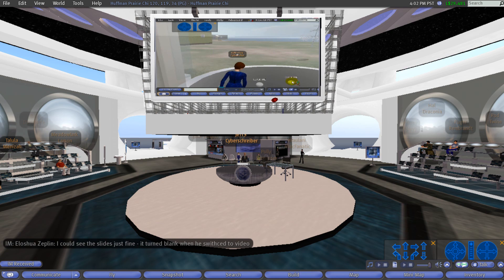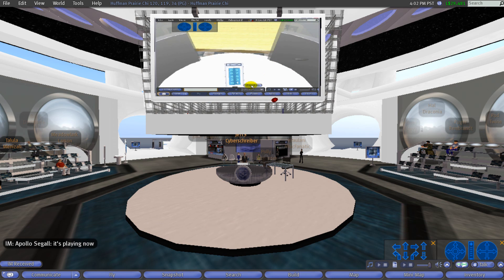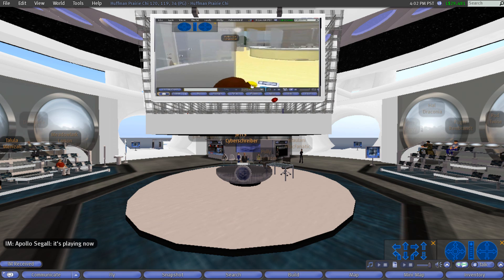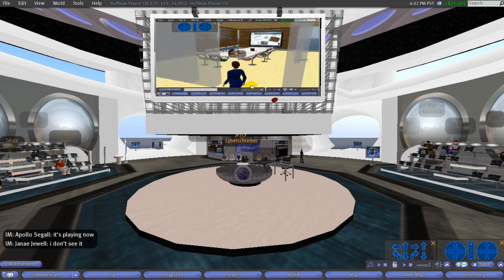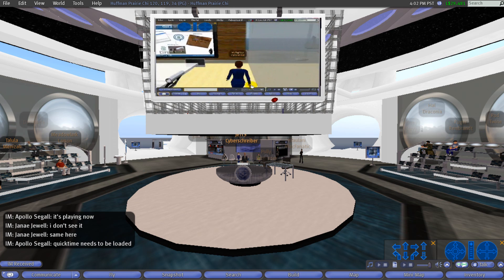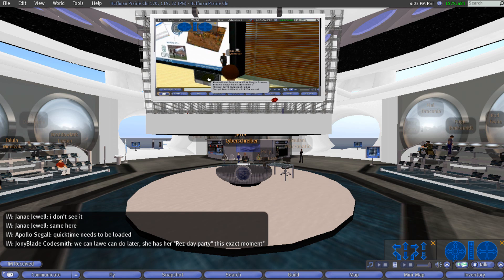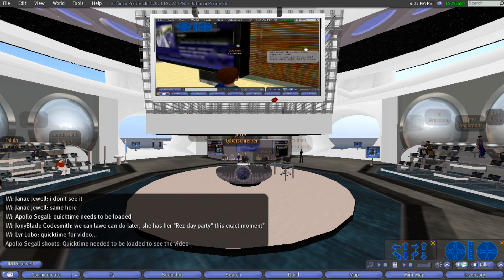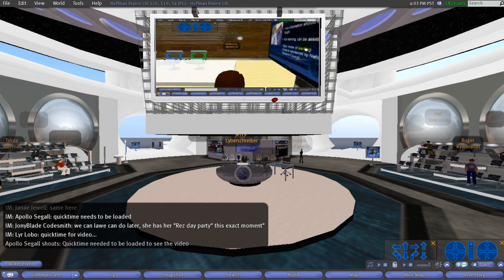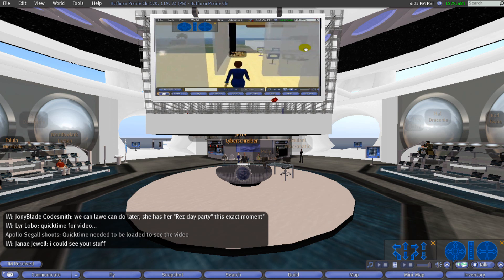We have an elevator that takes us up to the various different floors. We're actually going to take the top two floors and combine them into one floor. We've been looking for a way to produce a group kind of center, and we've looked at a lot of different floor plans and models. Andy, we think we like yours the best — far and away the best — and we're going to reproduce what you have here on a smaller scale on the top floor of our conference center. Here we're actually able to control PowerPoints, and we have it set up so that the instructor can control it without requiring a second person to participate.